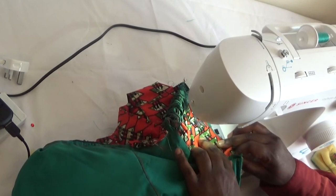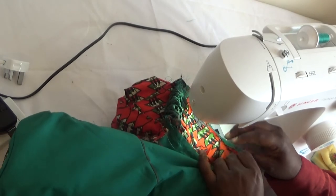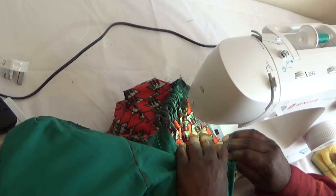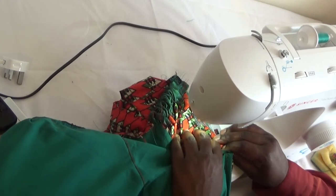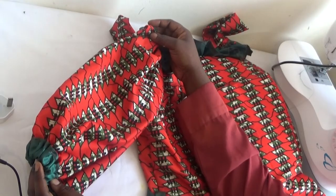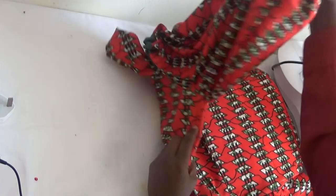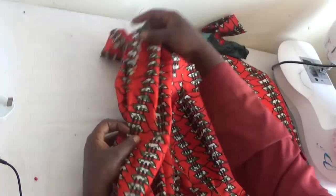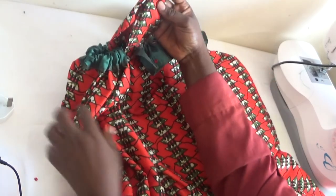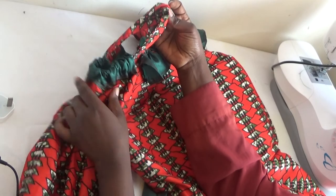Arranging it. Don't need to rush it. Just be arranging it round, the sleeve to the off-shoulder blouse. So you can see it's attached. And this is the elastic that is on this side as well.